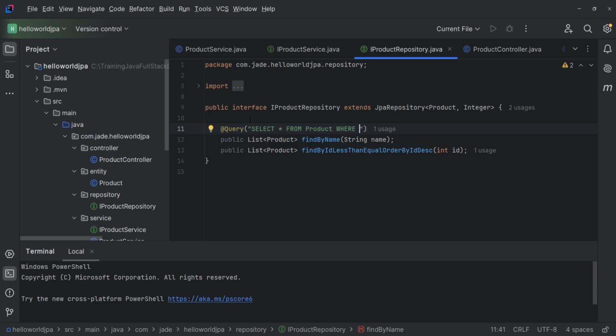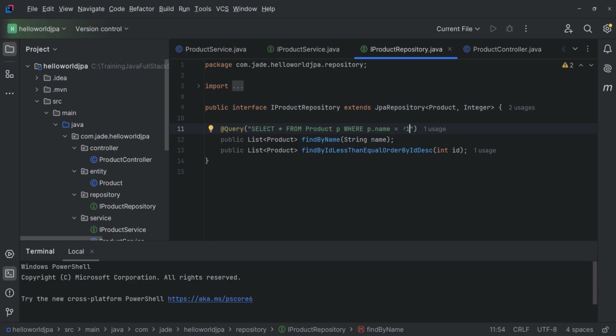Now we can use a JPQL custom query for the query. We need to put an alias for the product, p for example, and then we have p.name equal to the first parameter.